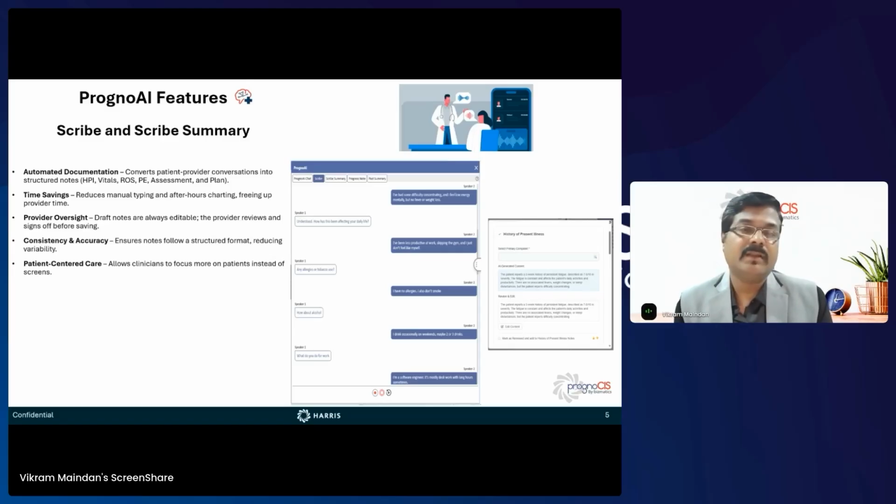You're focusing on the patient, and whatever you dictate or talk about with the patient is going to be captured. You'll also see that if there is any specific context within the conversation that is not part of the medical chart, the AI will smartly make sure that it does not add it to the progress note.